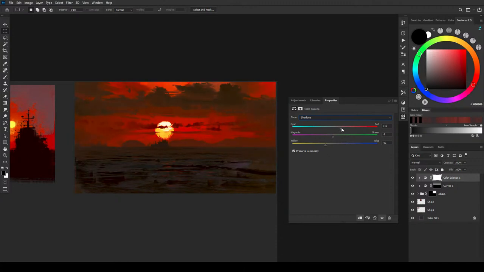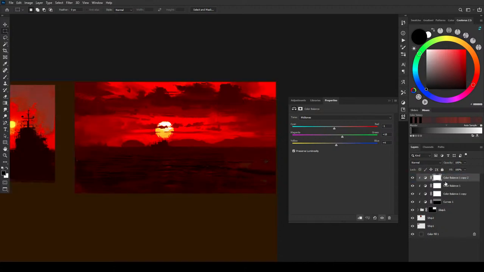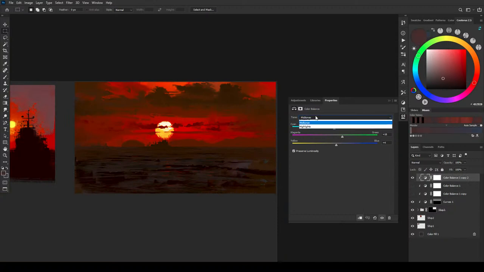Oh, that just went crazy. Kind of like it. There are some color combinations that, even though they're not calming and appealing, they just have this certain feeling to them. Like this is so moody to me. Whereas, well, let me duplicate it and we'll do another, actually that's kind of crazy. All right, but anyway, what we'll do is we'll adjust this one back to something much more calming, I guess.